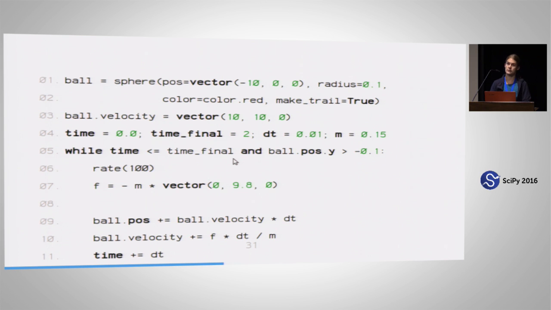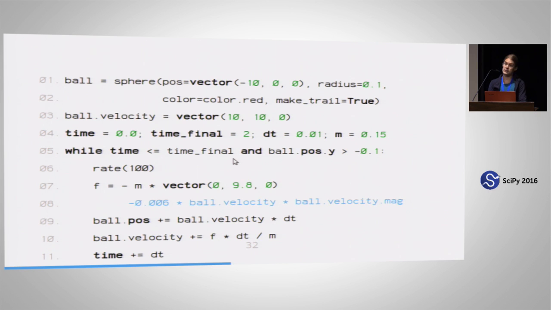And this is actually used in several physics textbooks. And we have an actual physics prof in the audience, Matt Craig over here. And I'm very grateful to him for supplying this example. So this is a sample assignment of teaching Newton's second law, F equals ma. You have a ball represented by a sphere. You can give the ball a velocity. And then you apply the force of gravity, and you watch the ball move. It's basic projectile motion that you might remember from high school physics.